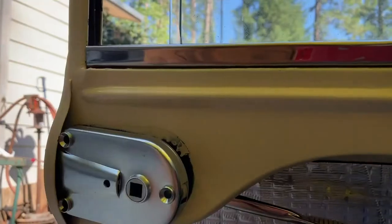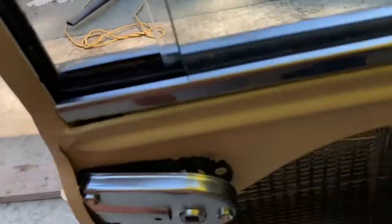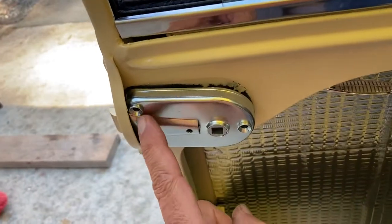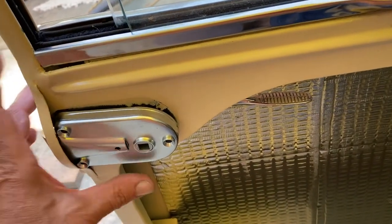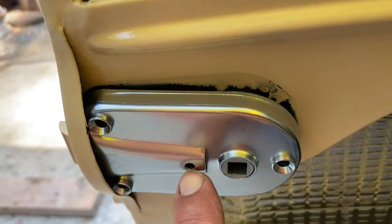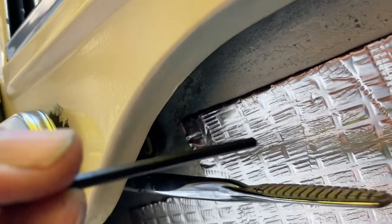I keep positioning it and then grabbing the camera to show. But by backing this off enough and giving enough wobble here, looks like we can just manage to install this, indeed, onto the spline. So now I'm going to be able to locate this latch where it's going to mount, actually put these two screws in and tighten it up, and then use the screw hole here and the hole we made with our long Allen screw to reach in to get those locations on the back of the escutcheon that comes in from the outside.